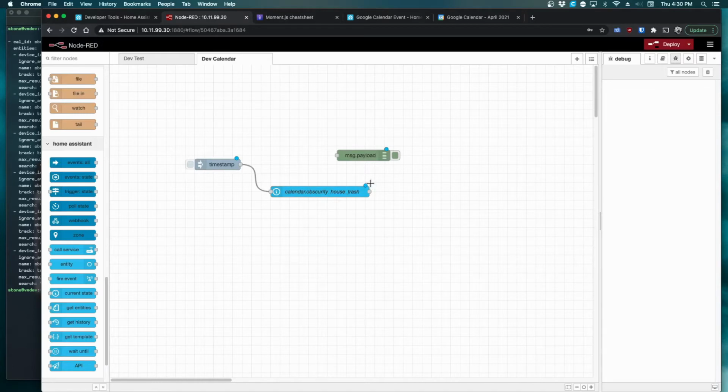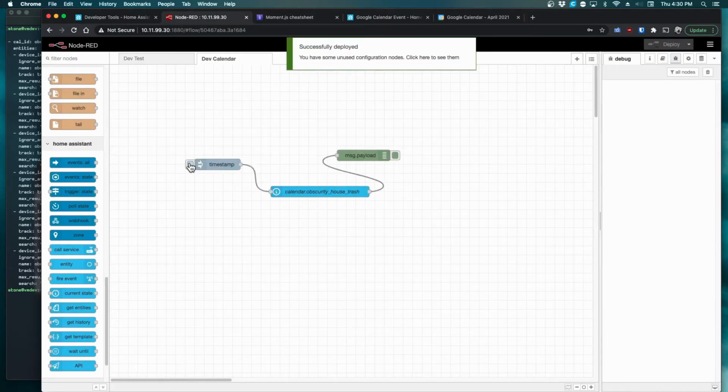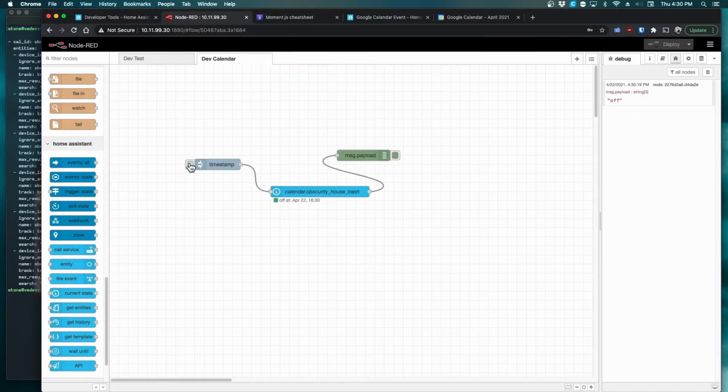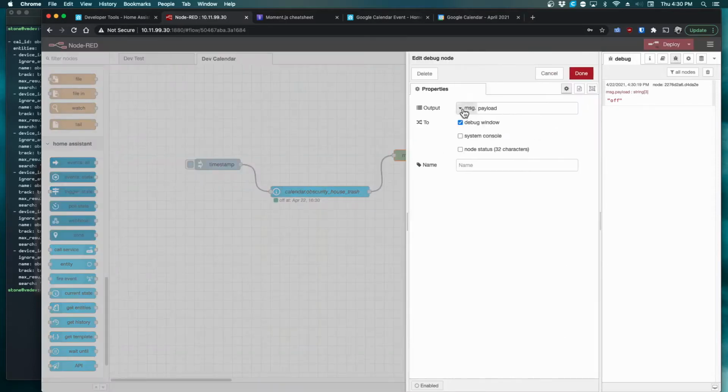Let's see what kind of data we get out of it. All right, so it's just giving me an off. Since today's, for me, today's a Thursday, there's no trash today, it's off. But let's see what else we get here with the complete.